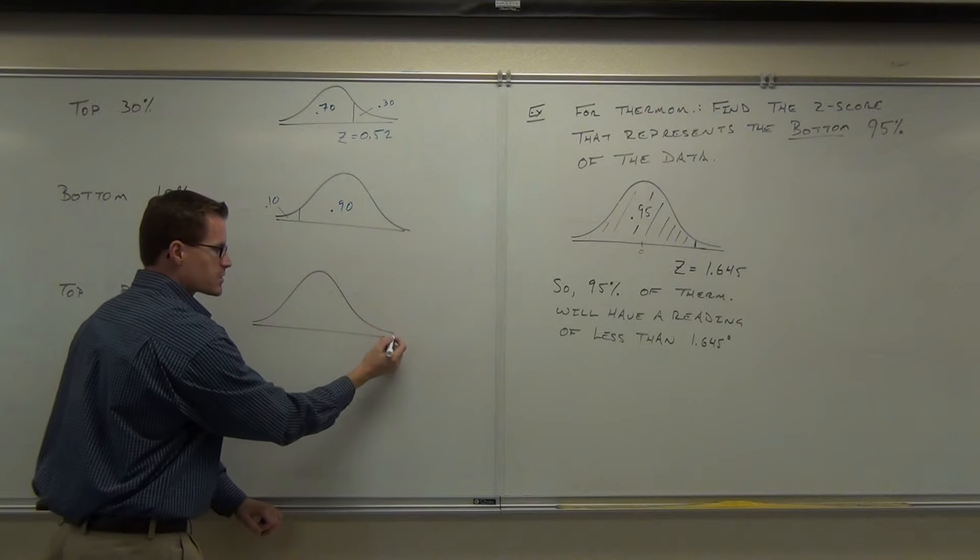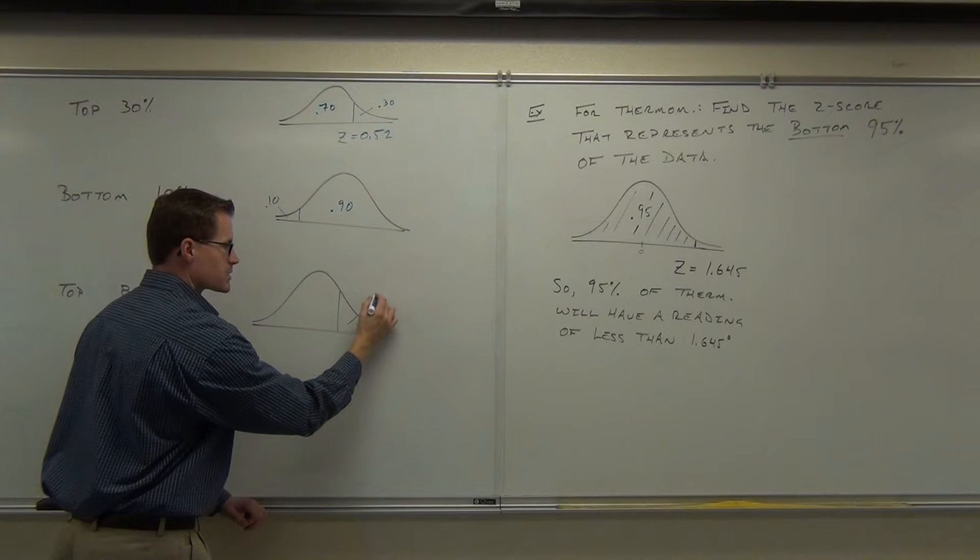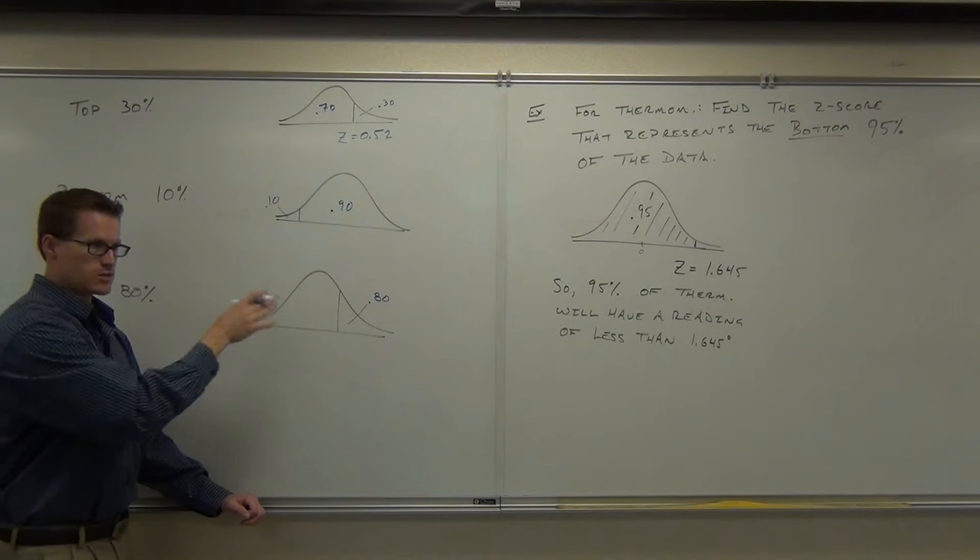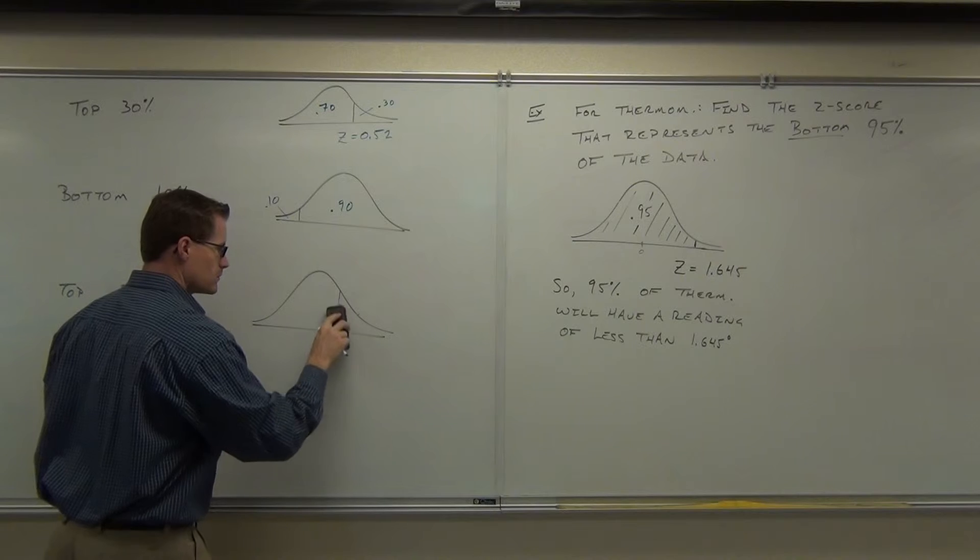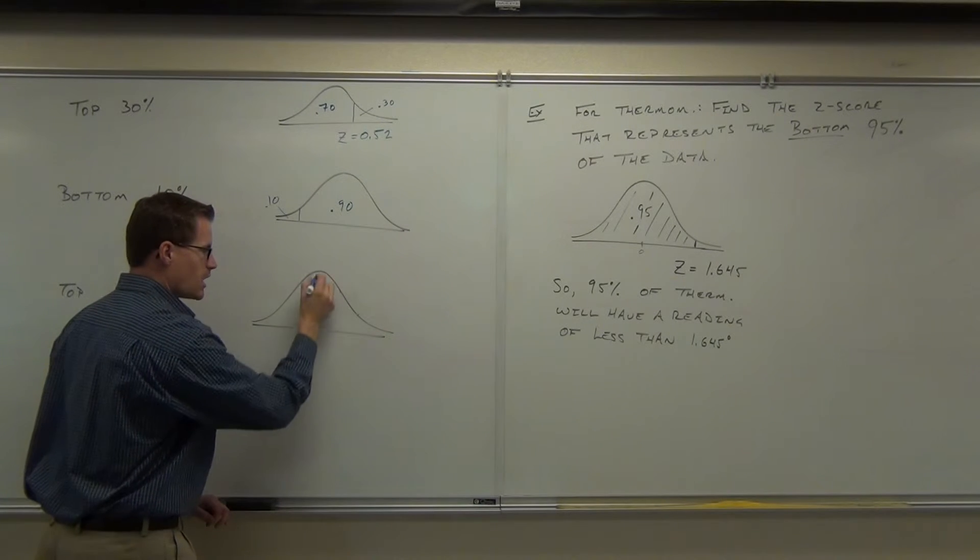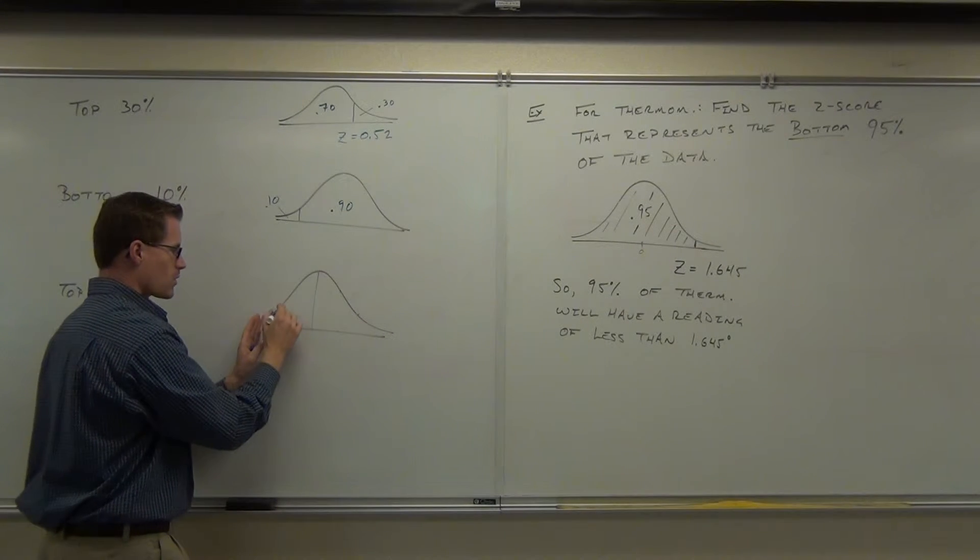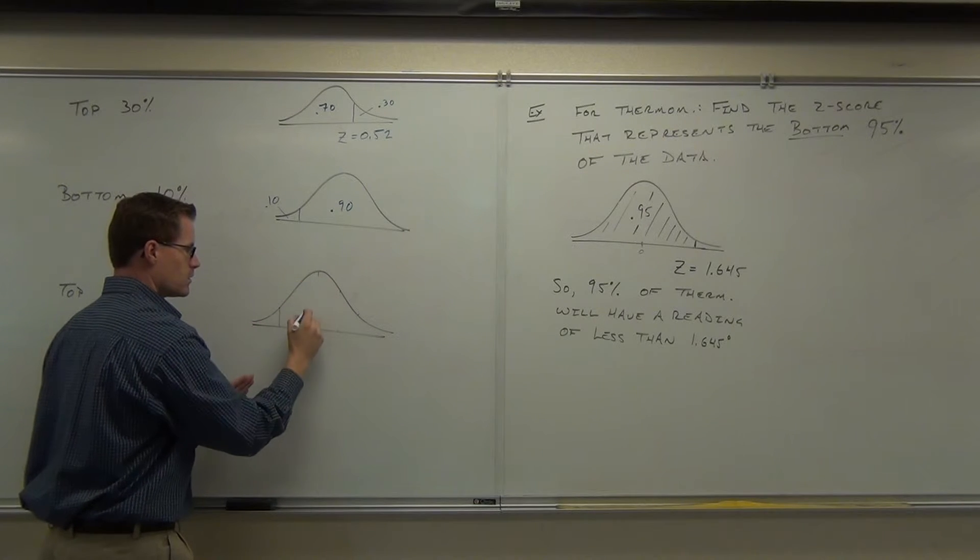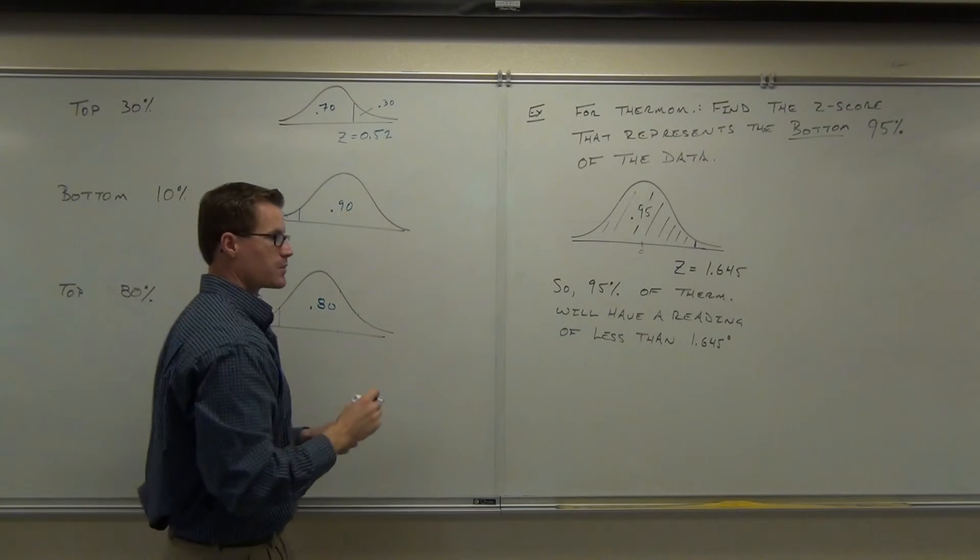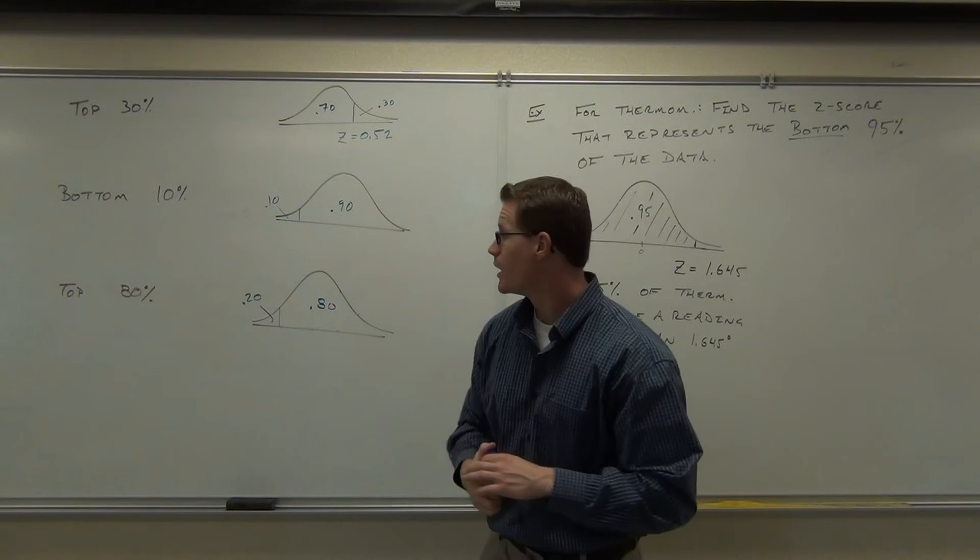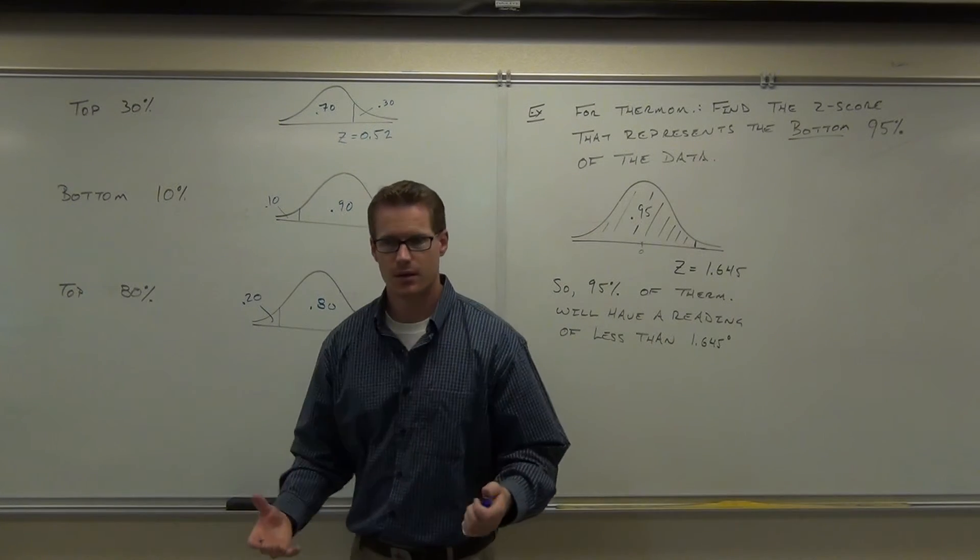Top 80%, tell me where I stop top 80%. Here? Top, you're saying this is 80%. That's what you just said here. Top 80%. This is the top 50%. I want more or less in my top. More. This would be less. I want more. That's the top 80%. This is the bottom 20%. Bottom 20%, top 80%, same thing. Which would you look up here? 0.20 or 0.80? Clearly, it's on the left. That's how you go from an area to a z-score. You feel all right with that?